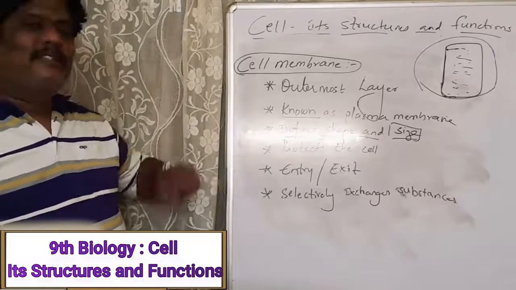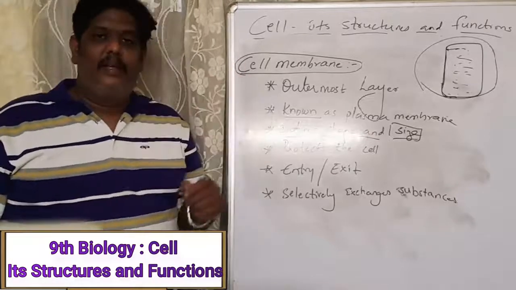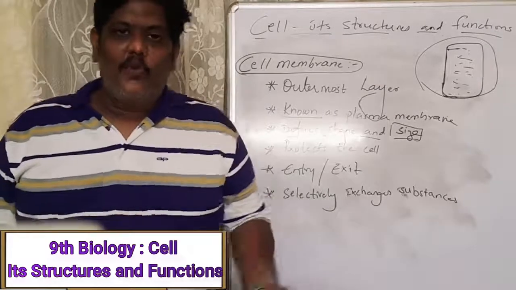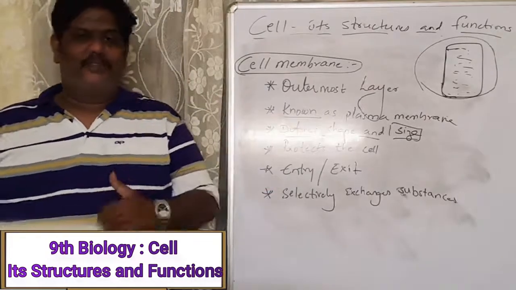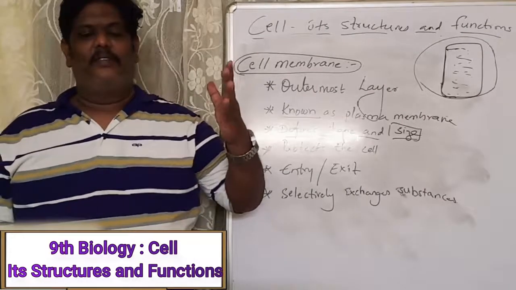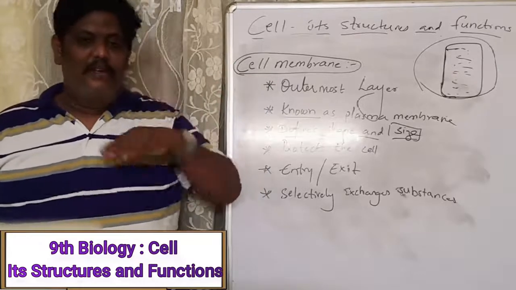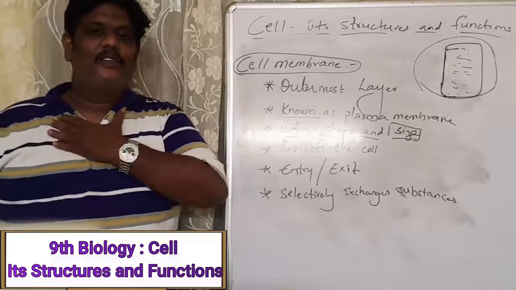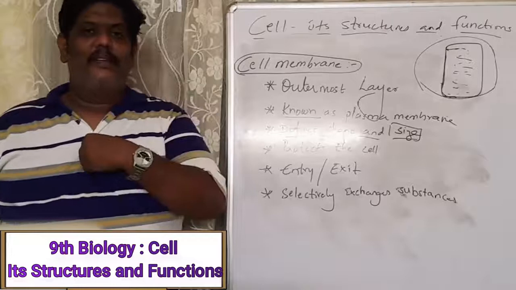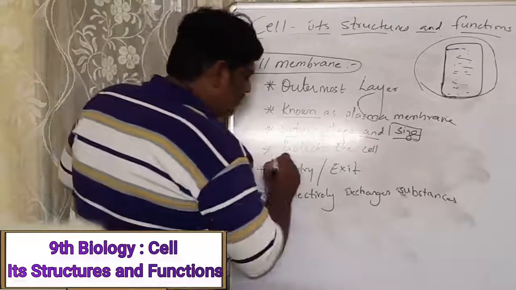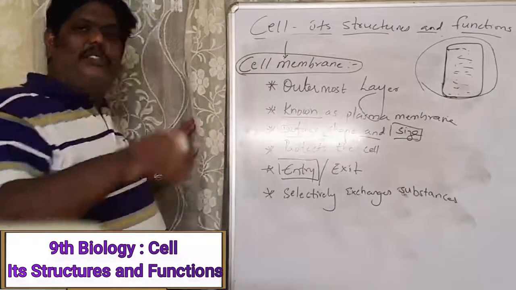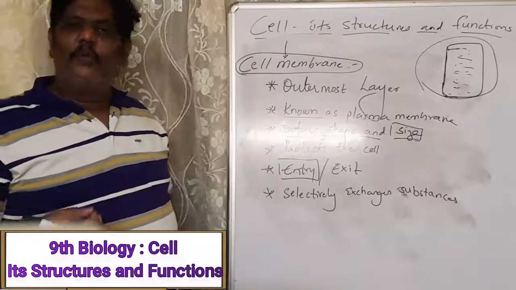The next one is, the cell membrane allows only a few substances to come into it, and it allows only a few substances to go out of the cell. Just for an example, this will be a very tough thing for you to understand. See, when you take the air inside, the oxygen should go into the cell. So the cell is allowing the oxygen to come inside. So the entry of the oxygen is completely under the control of the cell membrane. Once oxygen goes inside, it will be used up. And you know what is formed?